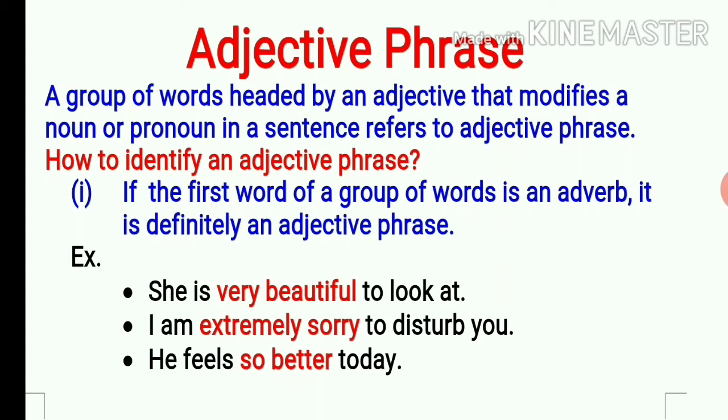The second one, I am extremely sorry to disturb you. Like the former one, in this sentence, extremely sorry is also an adjective phrase because at the beginning of this phrase there is an adverb, extremely. And the third example, he feels so better today. Like the former ones, in this sentence, so better is an adjective phrase.